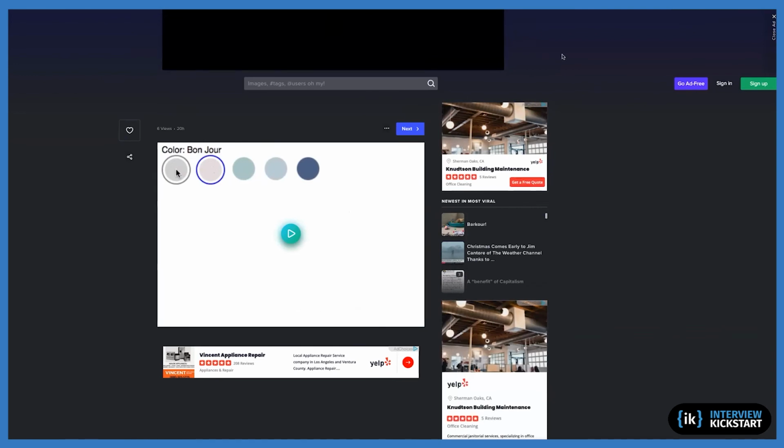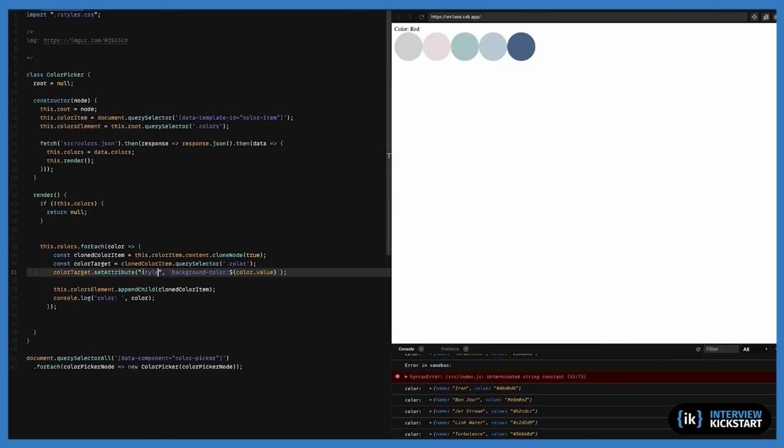So it means when I click on this one, I'm going to add the click handler. So that's one of the events that I need. And when I click on this one, for instance, I'm going to add a selected class. So then I'm going to apply the styling for the selected item to have some sort of blue outline or blue border. So that's for the selected item.